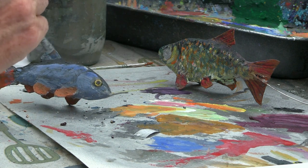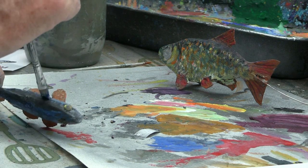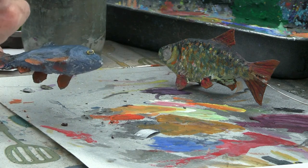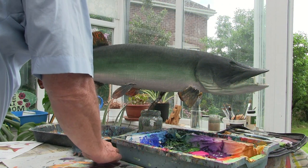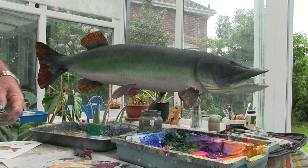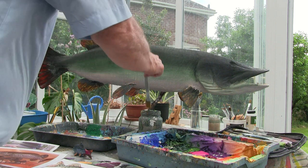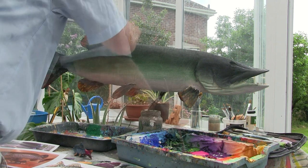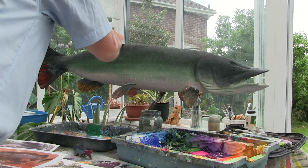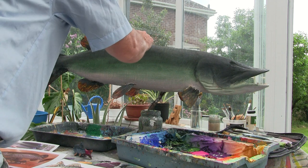I'm going to get the reflection of the sky as the glue, hopefully to get the feeling of the silver. I'll let it dry a bit and use a smaller brush. While I'm waiting on these other things to dry, I think it's time to make another go on the pike. I want to start bringing these textures out on top of the pike, so I'm going to start using a flat brush — just going across the surface of the fish as I come down here to let this texture show.